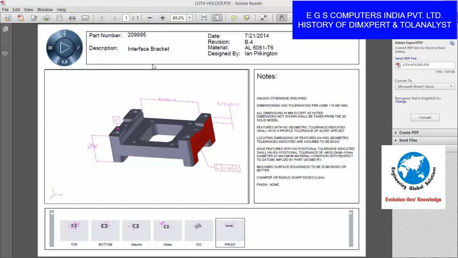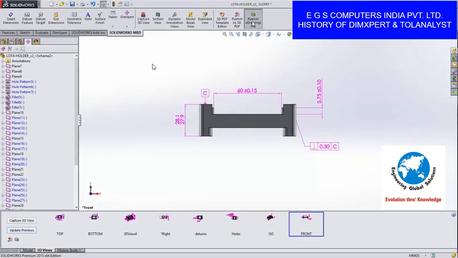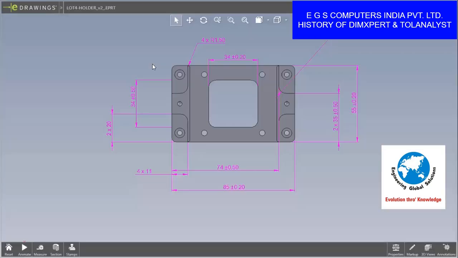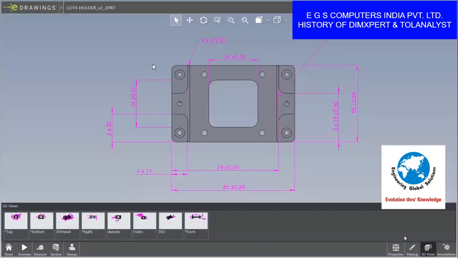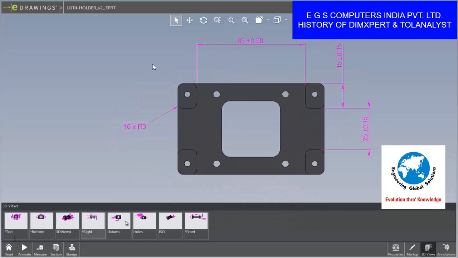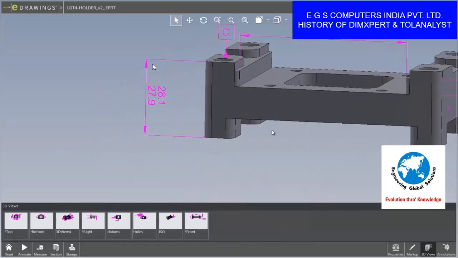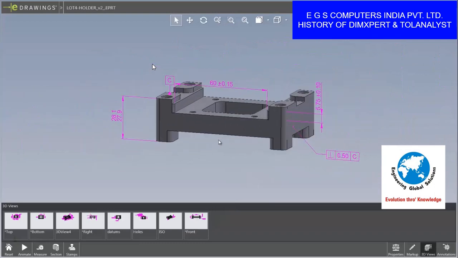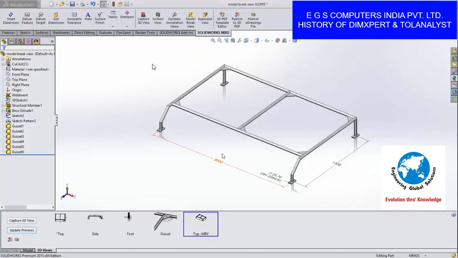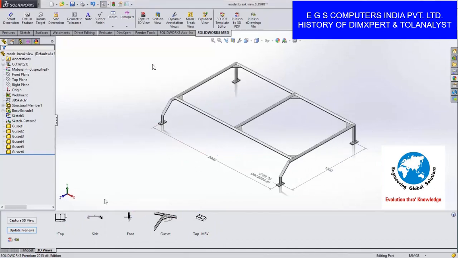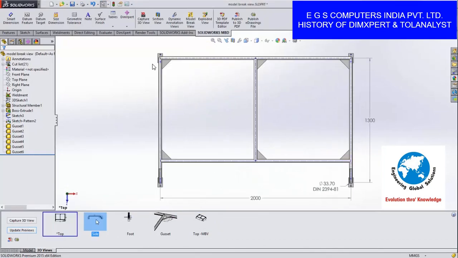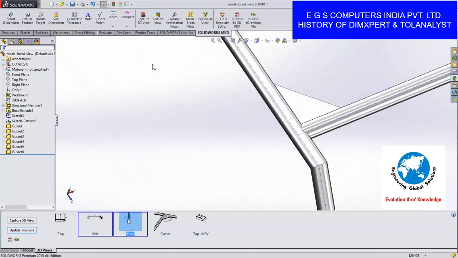You can also easily output to e-drawings. E-drawings also allows you to view and manipulate all of the 3D views. Selecting the dimensions highlights the geometry references, making it very easy to understand the model without the need for a 2D drawing. In this multi-body framework example, we can use the 3D views to easily organize the critical information.